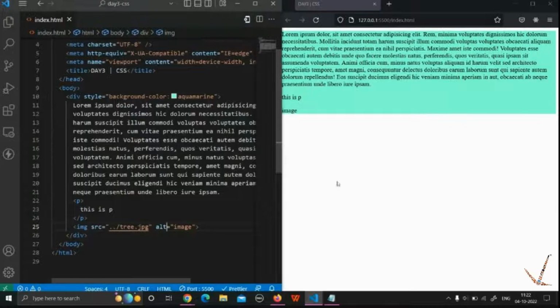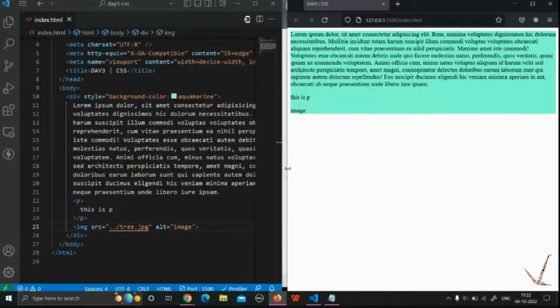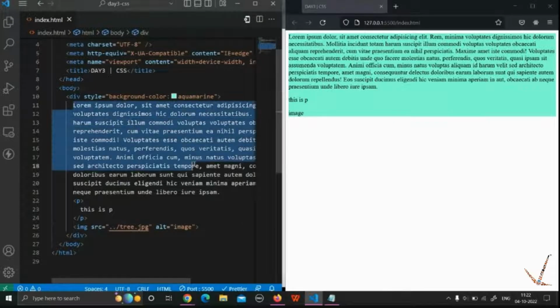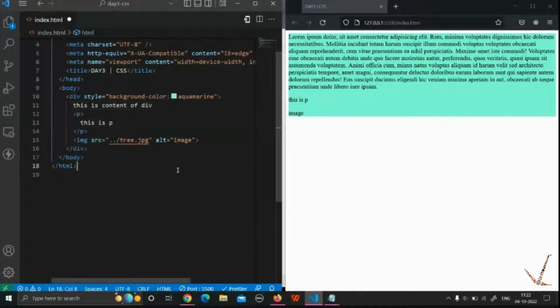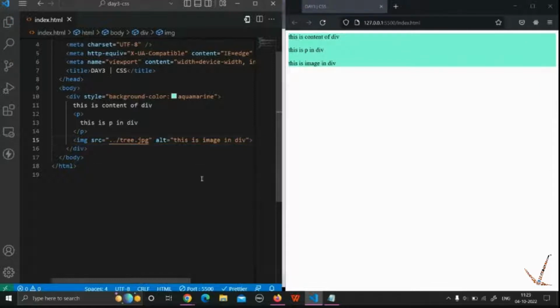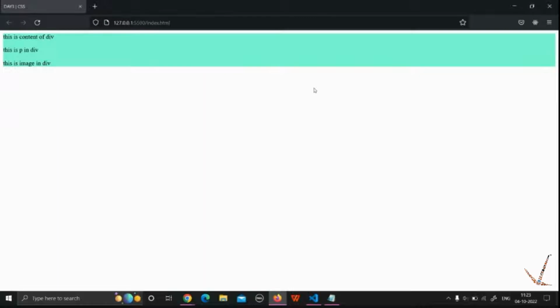And coming to the next property, I told you it is block level, right? Now let me remove this content and put, this is content of div. This is p in div. This is image in div. Now if you see here, what is happening for this div? The content is only till here, right?